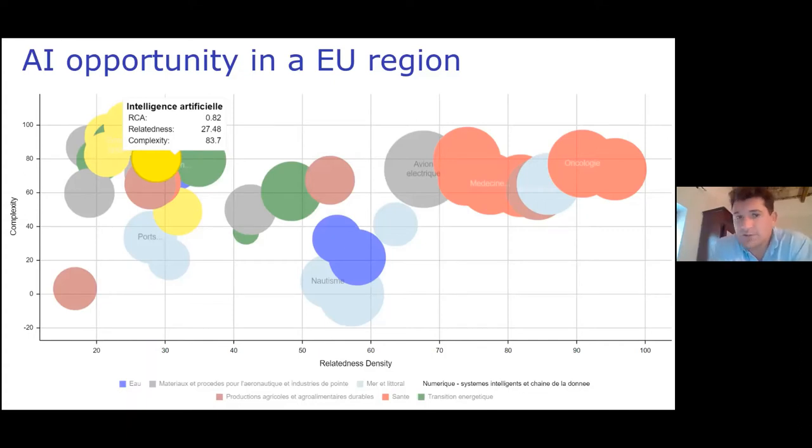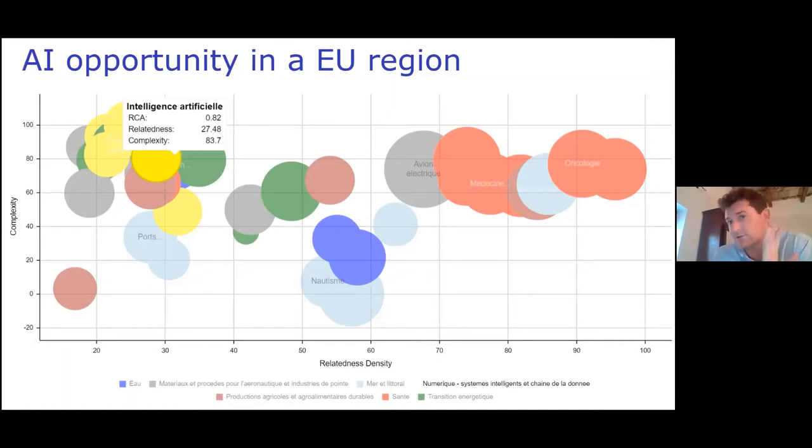Now, what's important here is to offer the local decision maker this type of insight, because they can make the decision afterwards. The meaning of this graph is that you have a low level of readiness capability around AI in the region. That's important because it allows you to assess whether it's a good strategy or not to invest in these technologies. And it's not because the level of readiness is super low that you should not invest. It might just mean that you need to invest more to compensate.